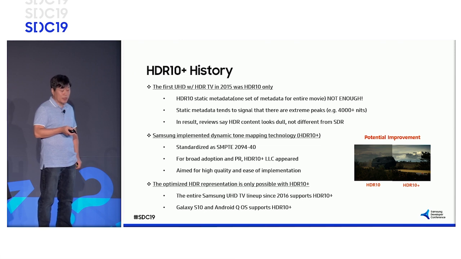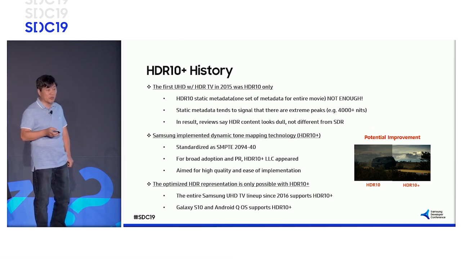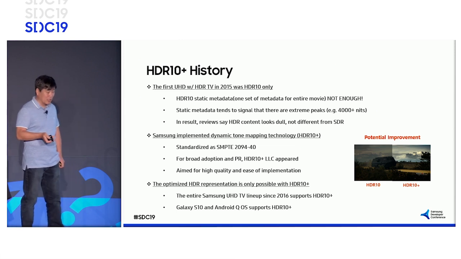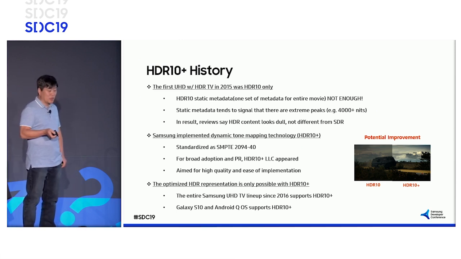we prepared the client device to support HDR10 Plus, and from 2016, all the HDR TVs from Samsung support HDR10 Plus. It's not just an announcement for a new model. It's already there in the market. Okay, and furthermore, last year we started supporting HDR10 Plus through the Galaxy series, the Galaxy S10.